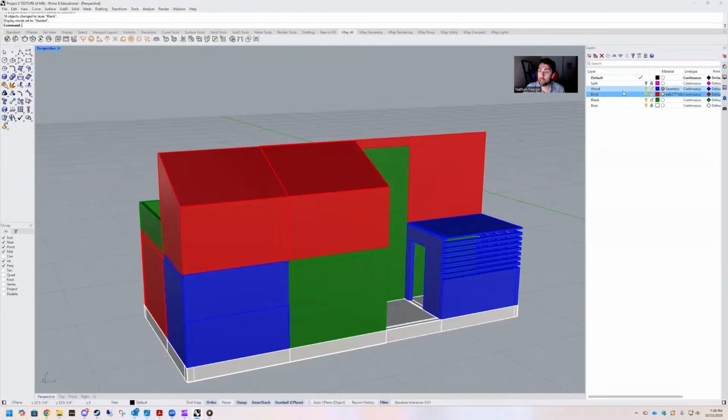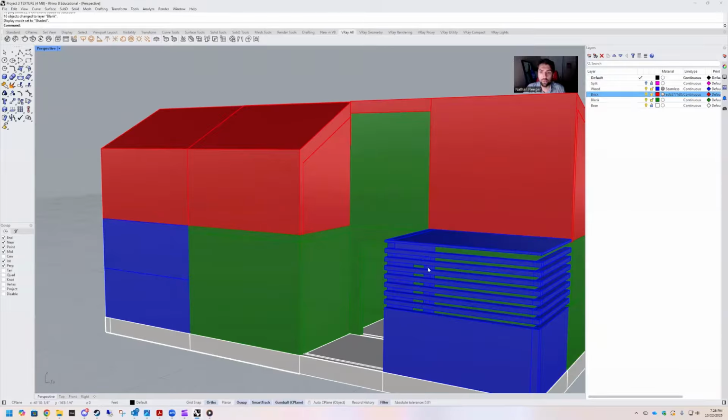I think that would be super interesting. And then I've actually renamed our stucco layer to blank because we're going to keep that third texture blank just so things can kind of breathe a little bit.